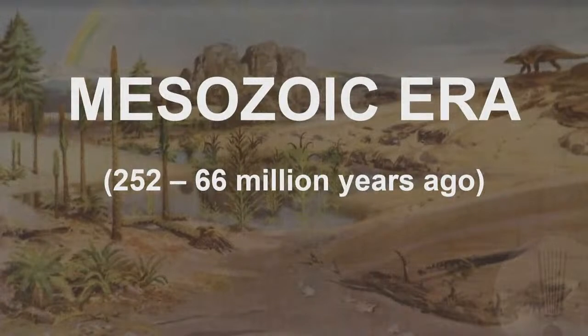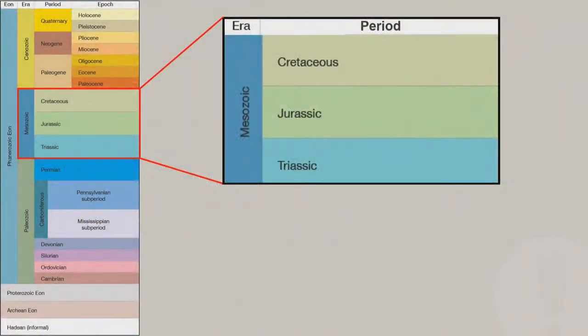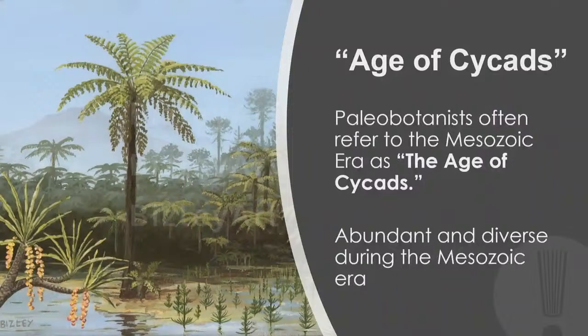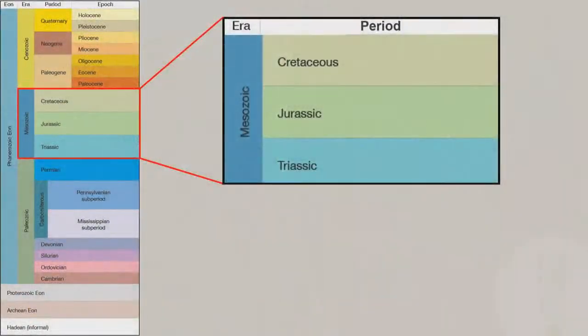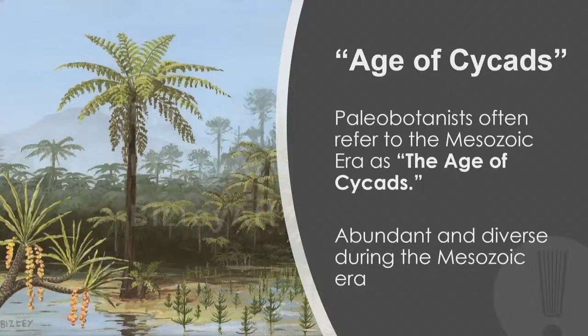This is this new era, what we call the Age of Dinosaurs, or Age of Reptiles. It's divided up into three periods, which you probably have heard of: the Triassic, the Jurassic, and the Cretaceous. I'm sure we've all heard of Jurassic Park, which technically should be Cretaceous Park if it has T-Rex, because T-Rex didn't live during the Jurassic. So the Mesozoic era, if you're a zoologist, you might call it the Age of Reptiles. If you're a paleobotanist, you might call it the Age of Cycads, because cycads were abundant and diverse during the Mesozoic era.